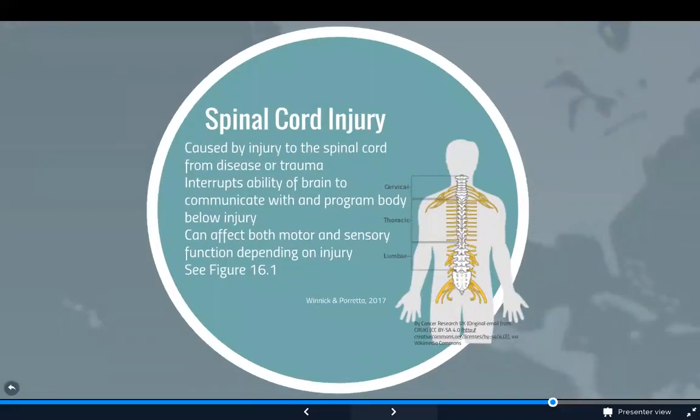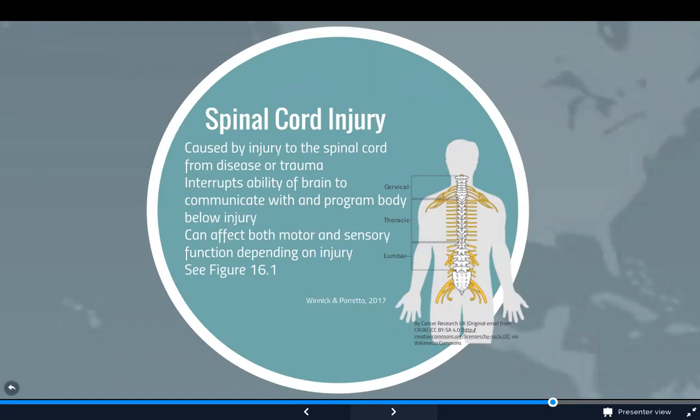Spinal cord injury is classified very similarly, but it's a different injury. So cerebral palsy occurs in the brain. Spinal cord injury, of course, happens in the spinal cord. It means that there was some kind of injury that severed the spinal cord, which prevents communication between the brain and the rest of the body. So if the brain can't send commands, the muscles don't work.